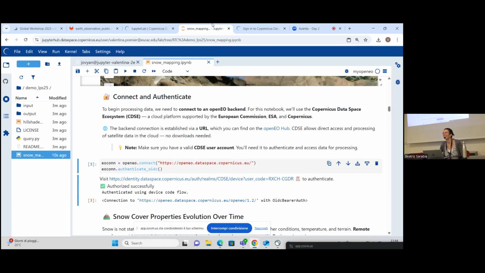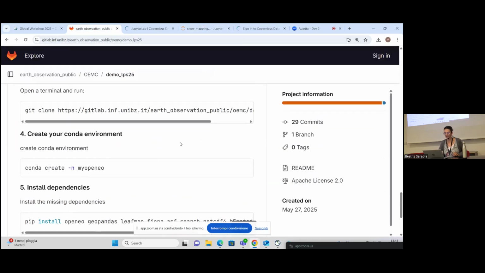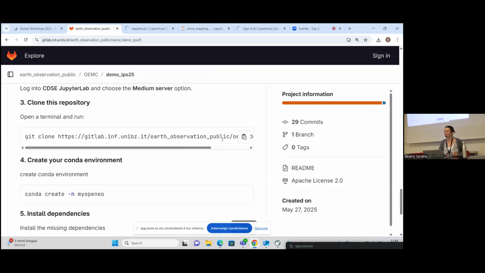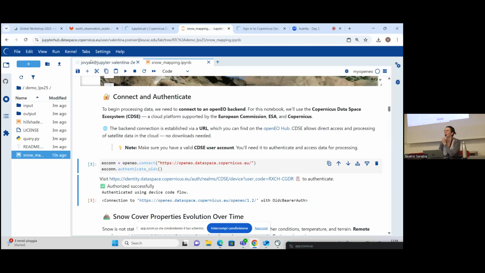No? A bit late, because I had some trouble with the registration. Okay, can I ask you something? When I open the Jupyter notebook, I am not able to clone. So did you copy paste it? I use this one. So you go to the terminal.